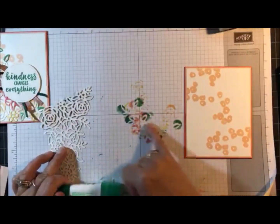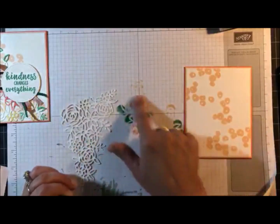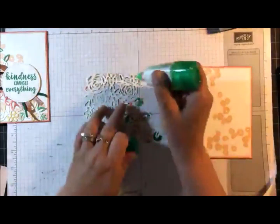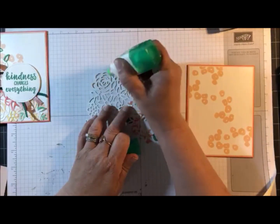And this is kind of neat too. You can actually use this for a stencil. You could ink around it and then you get the definitive shapes there. Now I'm just going to add a couple drops of the glue.